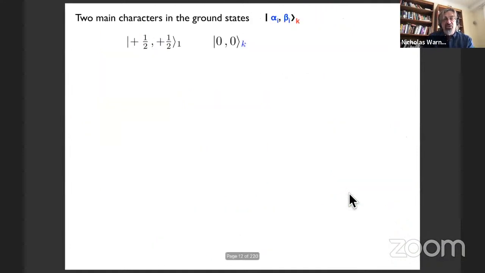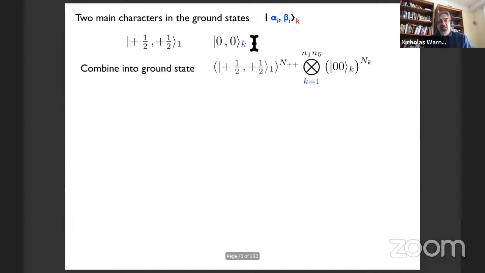But also in this story, there are going to be two main characters. There's going to be this string segment or string bit of length 1 with all the spins up, and then there's going to be this (0,0) guy, no spin at all, and it's going to have a generic length k. Now, it's not because these are particularly physically important examples, we're working in the realm of what is doable, and we can understand how to build superstrata using these things. We'd like to do something much more general, but this is what we can do.